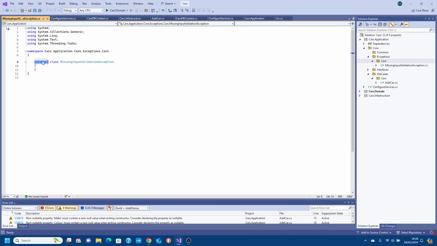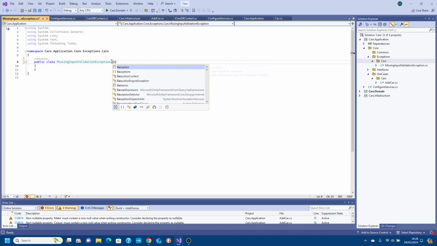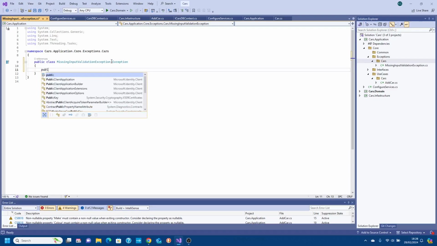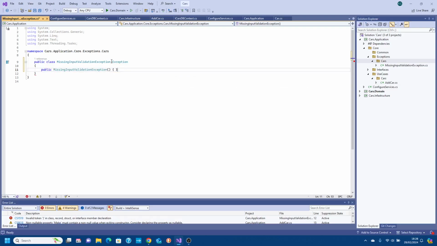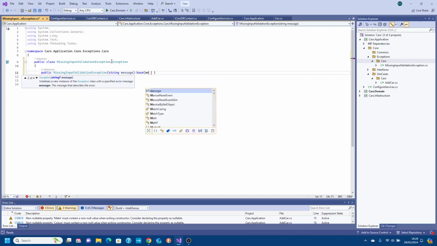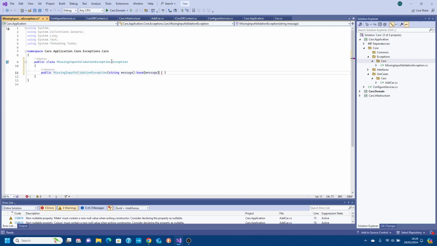And it creates our class, so public, and it needs to extend the exception object. So if we just say public MissingInputValidationException, and this is going to take a string message, and it's going to be base message.